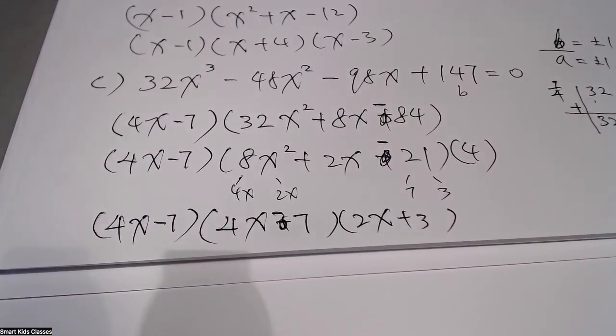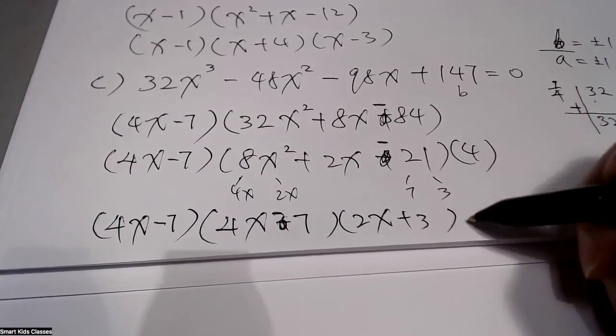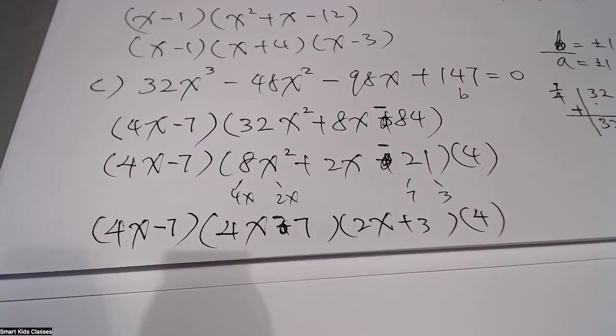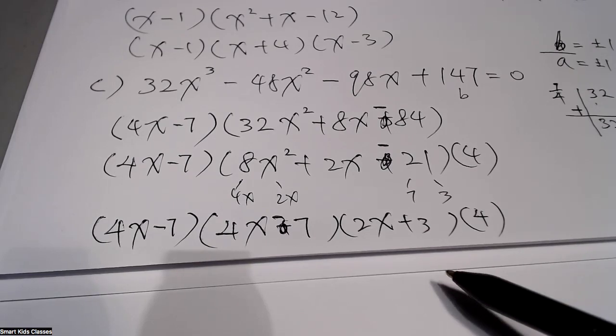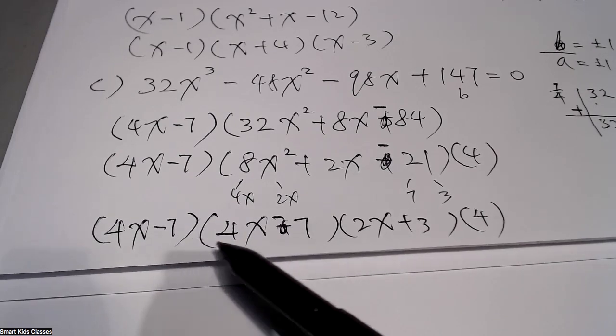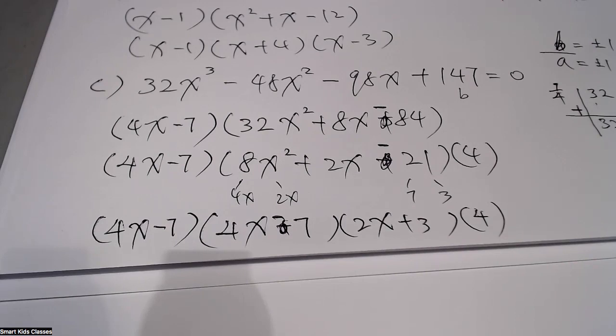Now it's fully factored. And the number here, I have a constant. So the question is factor, 2, 3, x intercept. Very good. We are going to do the next one.